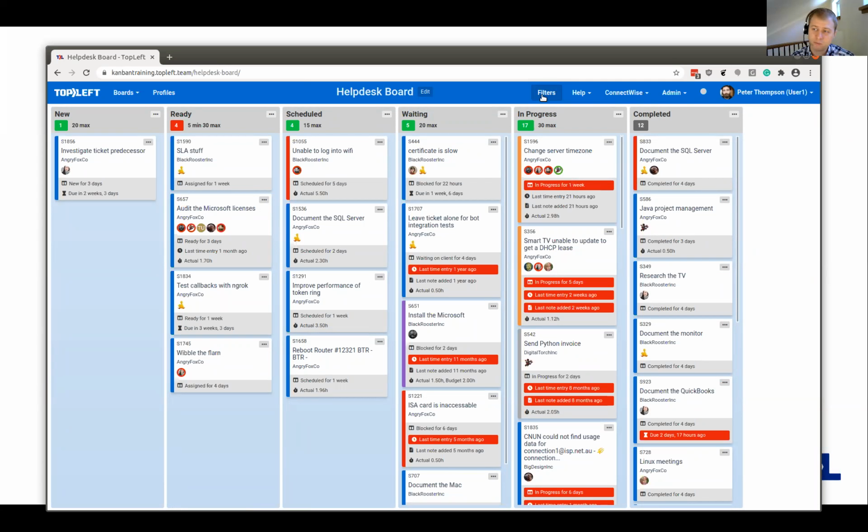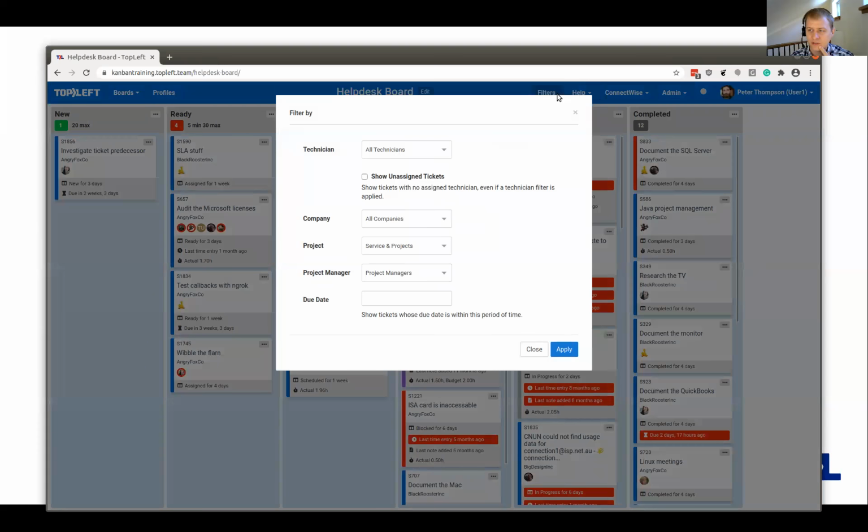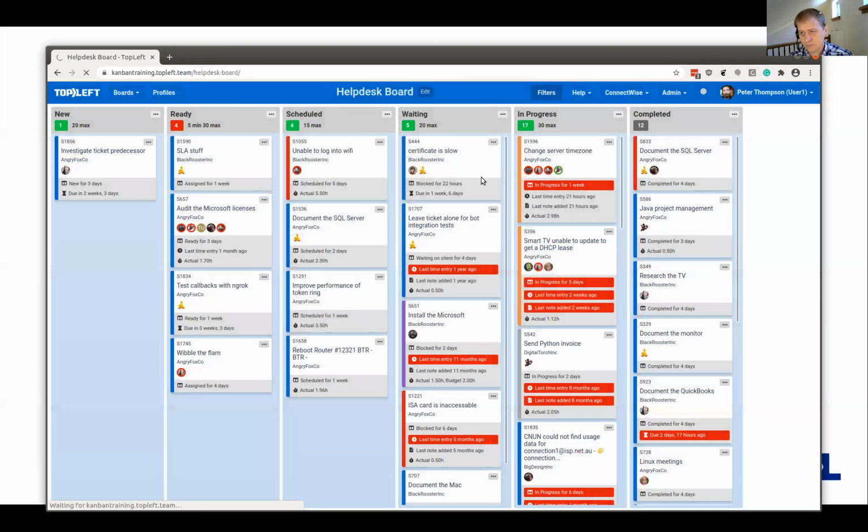Your normal use case would be to apply a filter here. So this is what the engineers would do. You're going to click filters up there. You're going to add an additional filter so that we see only tickets that apply to whatever filter we're set up. In particular, you're going to select themselves as the technician here. So actually, I'm logged in here as Peter Thompson. So I can just say, hey, show me only my tickets. Click apply.